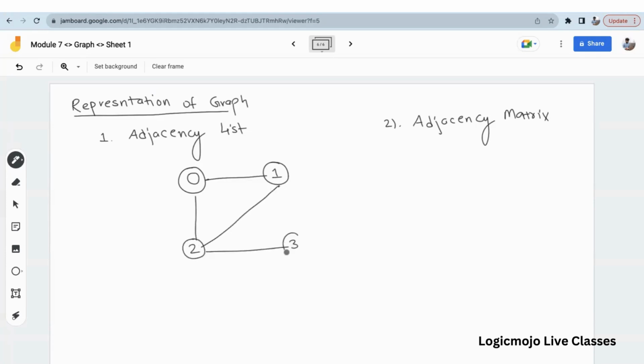Adjacency list or adjacency matrix. Let's start with the adjacency matrix. It's a 2D matrix to store the relations, the connections, in which we have rows and columns which denote the vertices, and each entry represents whether there is an edge or not.